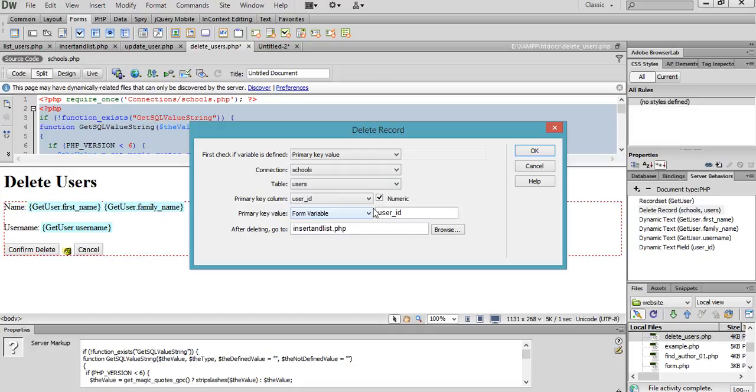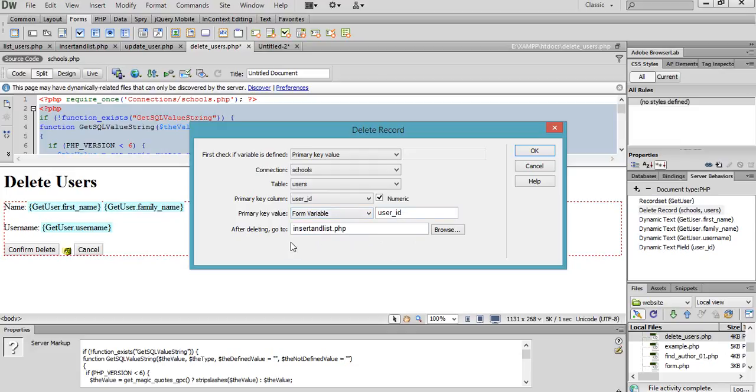Okay, and what we're doing here is we're making sure that what we have in the primary key value isn't URL parameter but form parameter. Okay, it's very important. Change it from URL parameter to form parameter.